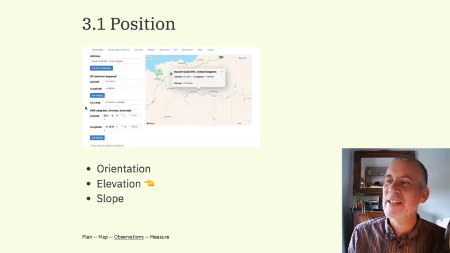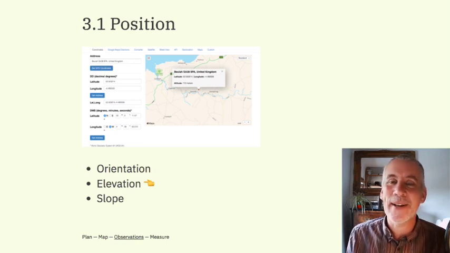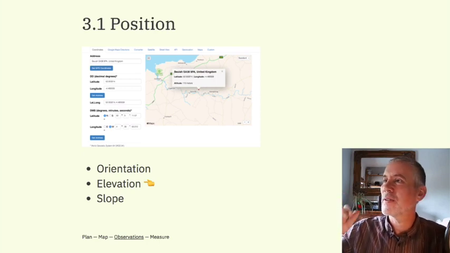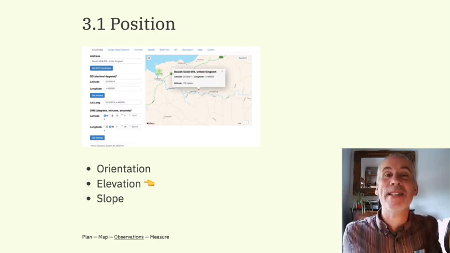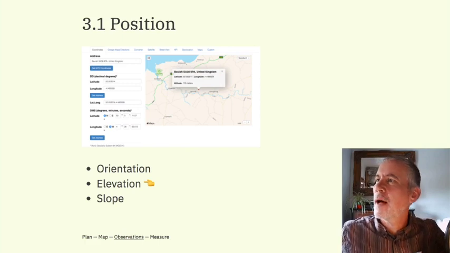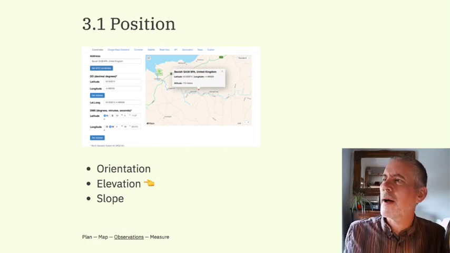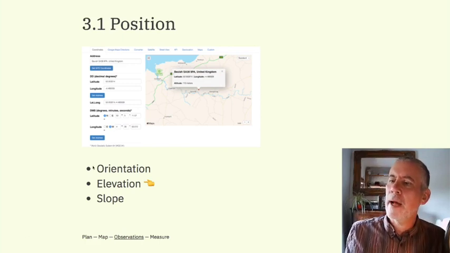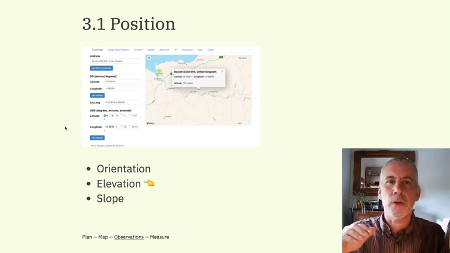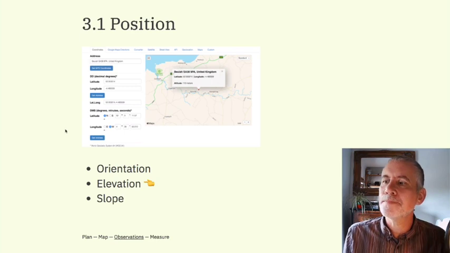The elevation, this is a website called GPS Coordinates. There's links in the notes. And then you can work out the elevation of your property. We're 110 meters above sea level, which is quite a lot actually. But there we go. And then this has an impact on the temperatures and the overall climate.